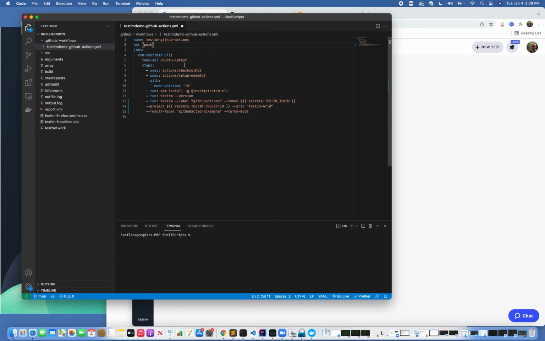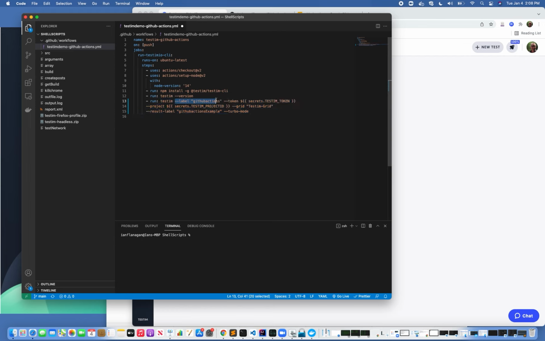So the most important thing to look at here is we're defining the Node version. If you are going to use the Testim command line interface, at a minimum you need to be using Node version 10 or greater. Obviously there are newer versions, there's version 16 out. This is an example, but I would use the most recent Node version. And in this command here, we're actually installing the Testim command line interface. We're checking the version, and then here is where we're actually going to run the Testim command line interface.